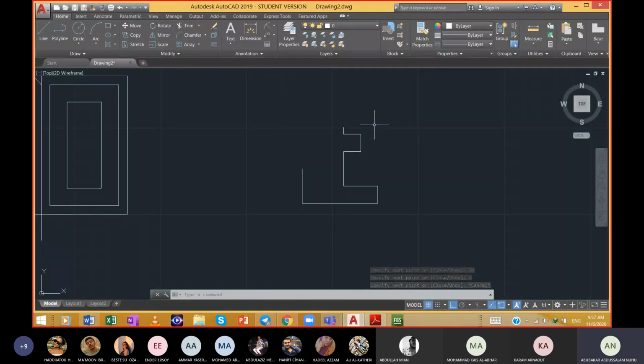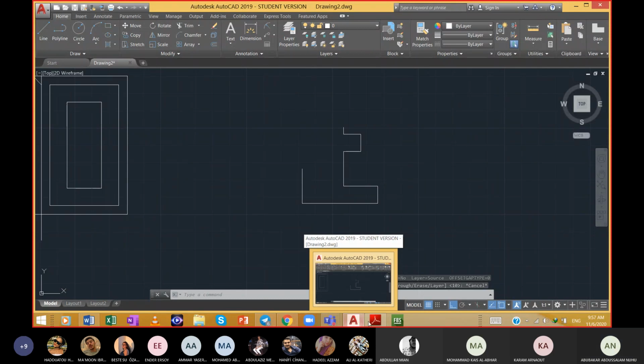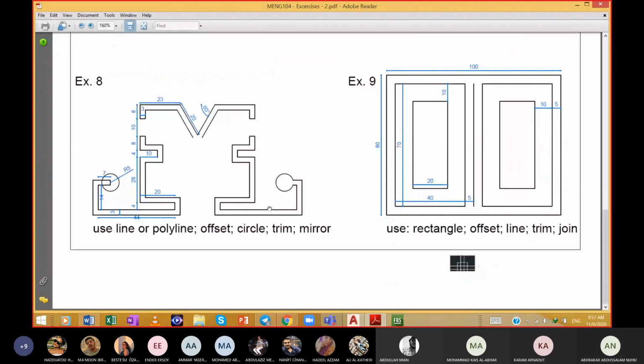Now, let's offset it inside and see if we will have what we are looking for. But before we offset it, I think we have a line here. What will be that line? Yeah, we have a line here, which is 10. 10, 20, yeah.